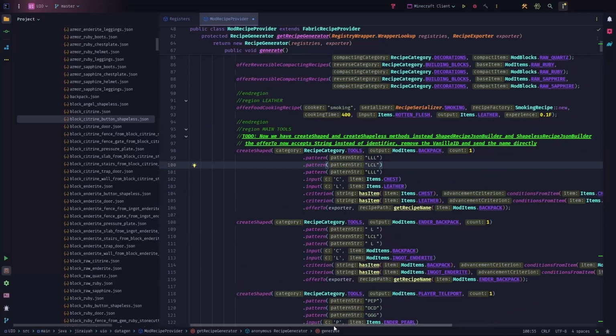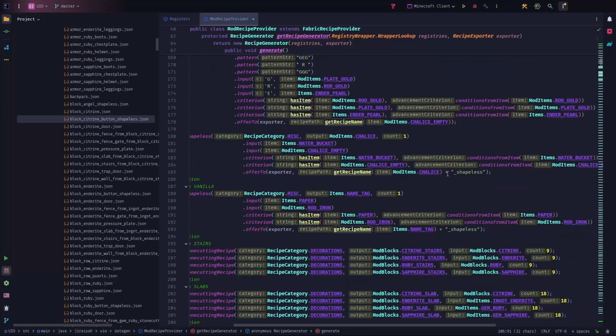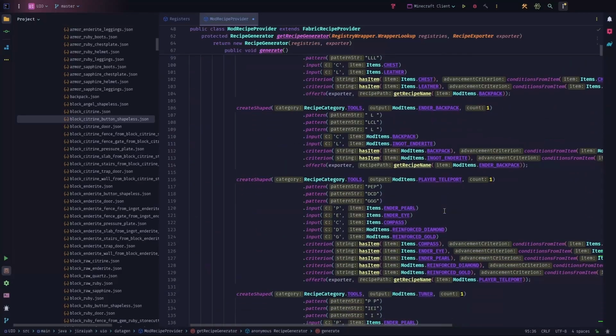The main change is that the offer2 now is not accepting an identifier. If you recall here, we were sending an identifier, we were adding this string as our identifier. Offer2 became simpler and now just accepts the string. So we don't need that vanilla ID identifier creation call anymore. And we directly send in the strings everywhere, even if we have this custom plus shapeless at the end. And that's the big change here.